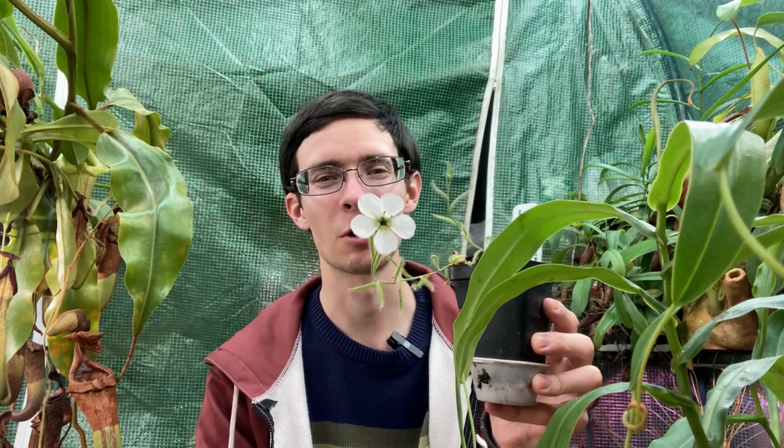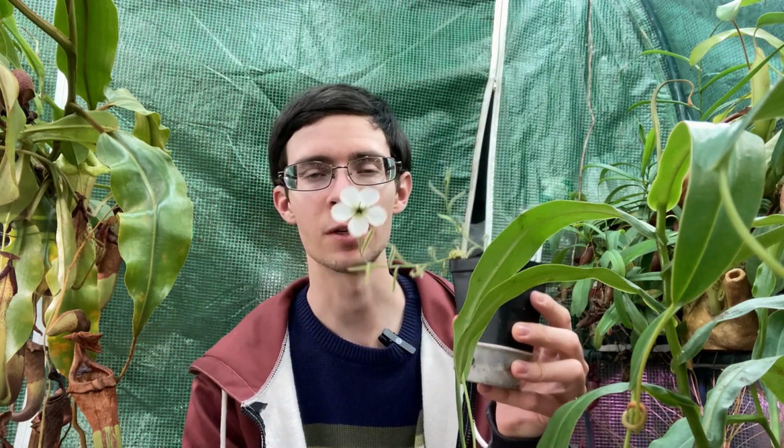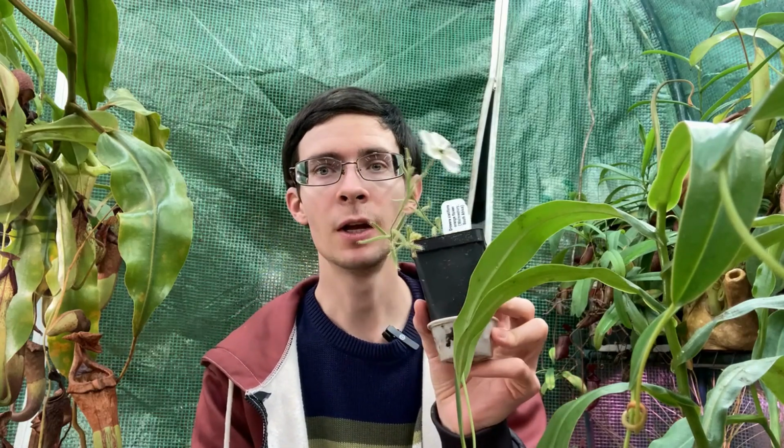This is an amazing South African winter-growing species that is extremely variable. In fact, so variable that some forms of it previously have actually been split out now into different species like liniflora and variegata, and it might be split further as well, considering just how variable in growth habit these guys are. So this is a species of sundew that is endemic to the Western Cape of South Africa.